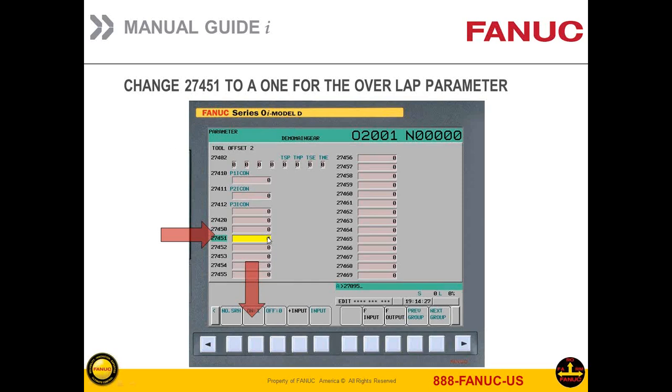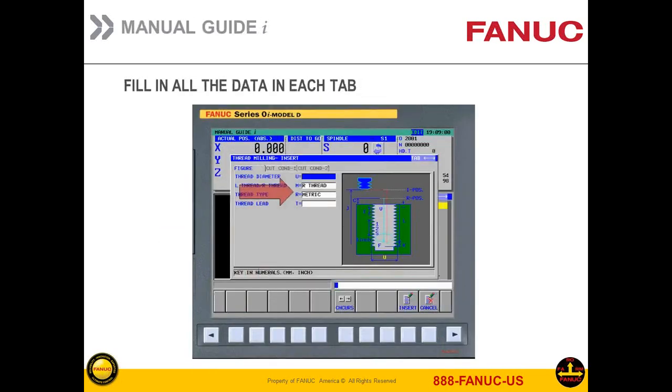When you use the type of tool that has an insert on it, if it takes 3 passes, you want those passes to overlap a little bit. And this 27451 is that overlap parameter. So it's important that you set that. Okay, then just fill in all the data like we did.